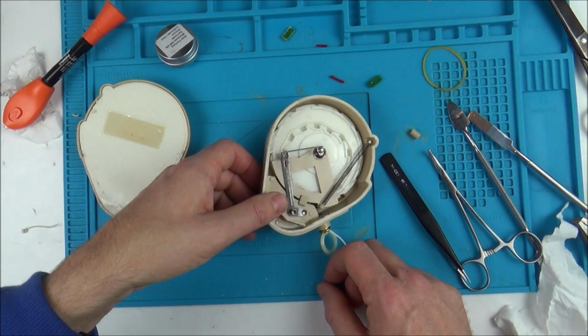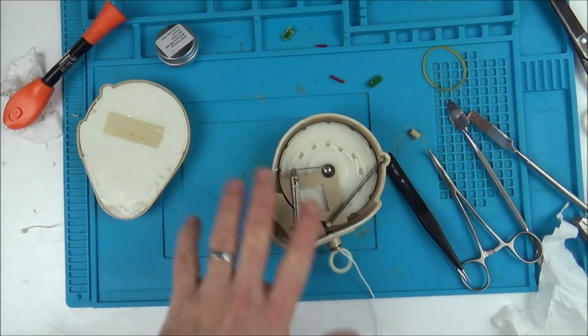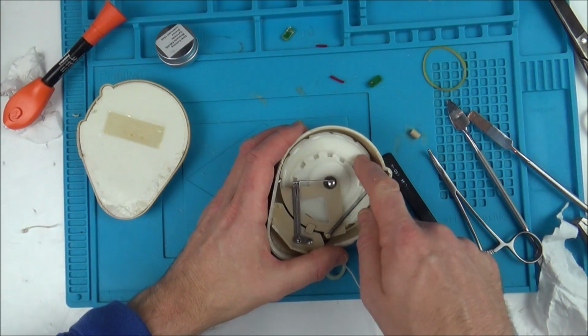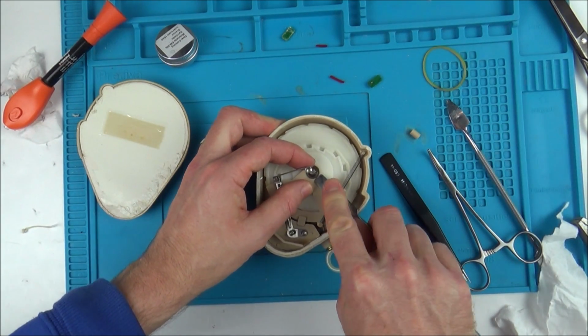I've obviously put it back together wrong. Right, what I'm going to do is watch back the video. It's amazing how you forget. I'm going to watch back what I did earlier and see how this was set up originally. I think I'm definitely close. It's just that this thing's spinning round and it shouldn't be. Unless, do you know what it could be? This thing might be on too tight. It could be as simple as that.